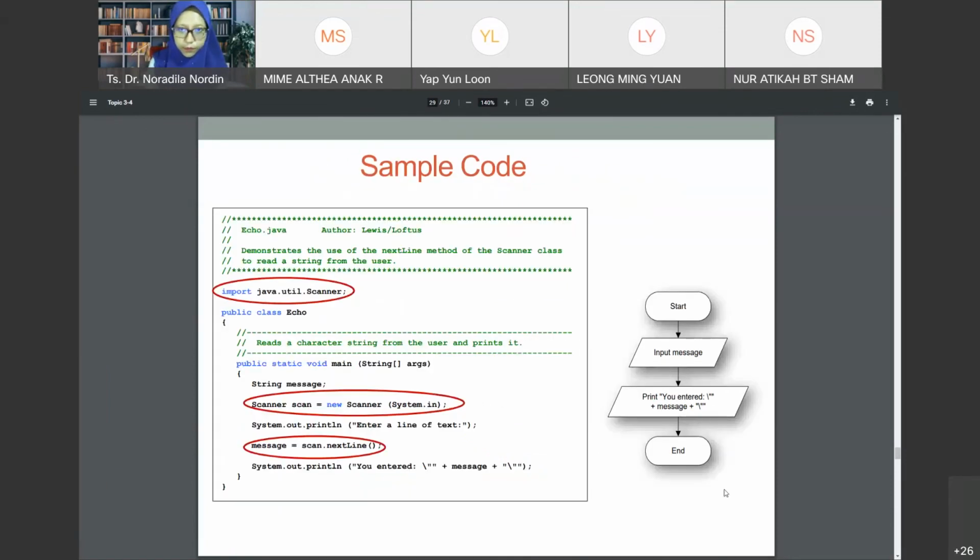Okay. So this is putting the code together with the flowchart. This is the code that we saw from before. Even though in our code we have this scanner over here, in our flowchart and in our pseudocode, we don't actually say that we use scanner. The important part is that one will represent whatever input that you get.